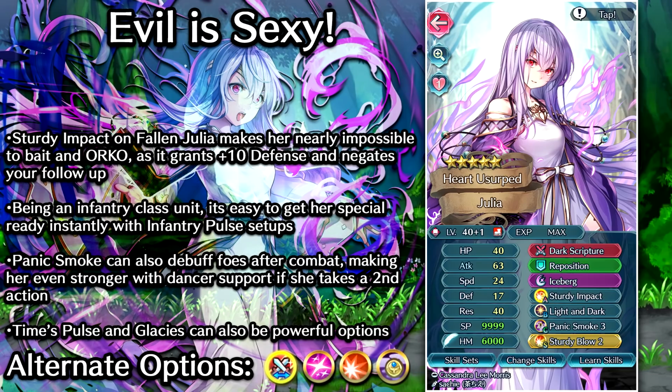And finally, for the high investment build, we're going to run Sturdy Impact. I think this Julia is actually the best Sturdy Impact unit in the entire game. Maybe Yune might make better use of it, but I do think this Julia is totally up there for sure. The +10 defense and negating the foe's follow-up is going to put complete misery on them, because she's also gaining a possible follow-up herself. So she can double attack foes, they're not going to be able to double her back, and she's getting +10 defense, and with Light and Dark, and with Dark Scripture, she is just going to laugh off all of their attacks, and it's going to be very hard for them to one-round KO her if they're baiting. So this Julia is going to be a complete nightmare to deal with on Aether Raid's defense setups.